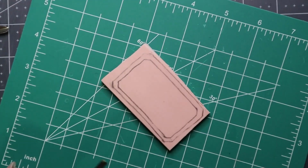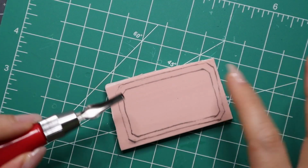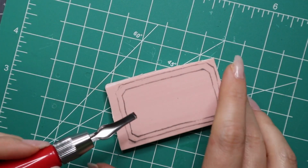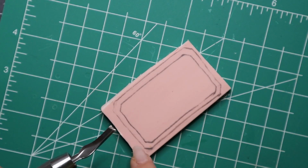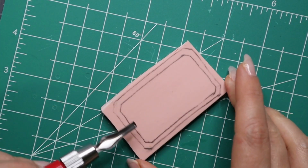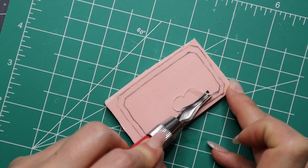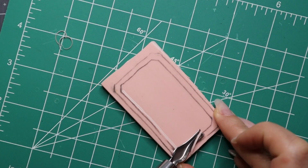So let me zoom in some more for you because this is what I didn't do last time in my video. The negative space is the part that you carve out. Sorry, I can't talk. I can never talk. The part that you carve out is going to be the part that's not stamped. So you want to go next to the line that you want to stamp. All of this is going to be the part that stamps, and then everything around it is going to be the part that doesn't stamp, if that makes any sense. So you just carve next to the line. Like I said, you see how it makes a very thin line? So you just start out like that.